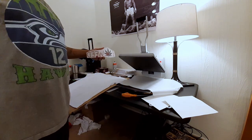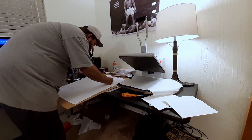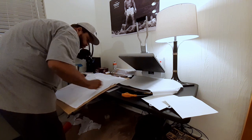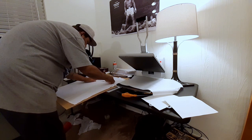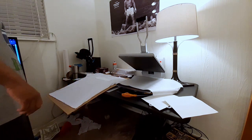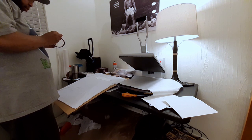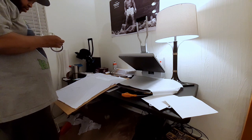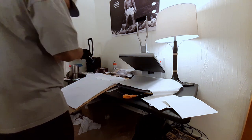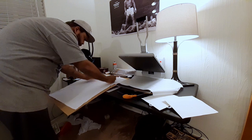So all these designs I made, you know, I'm learning. So this is the I Love Weed one. I'm still learning, trying to figure it out. So bear with me. We're gonna have it right, y'all. It's gonna be right. Do a little something every day to advance myself in it on the computer, something every day. So 10,000 hours, I'm going for it.